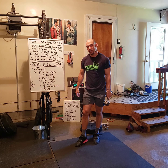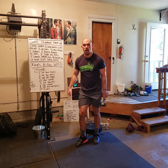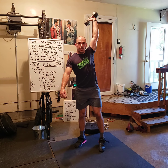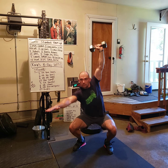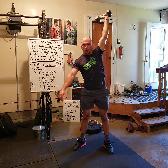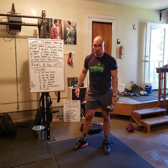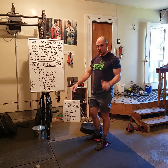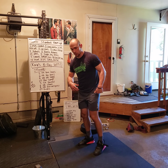All right, and then we have 9 dumbbell overhead squats. So you don't have to go to the ground every time, you just gotta get it up. So maybe you do a power snatch or muscle snatch to get it up. And then it's practicing overhead squats. After that, I had to warm up aggressively just to demonstrate today. So 9 of those each arm, and then 27 burpees. All right, everyone should know burpee.